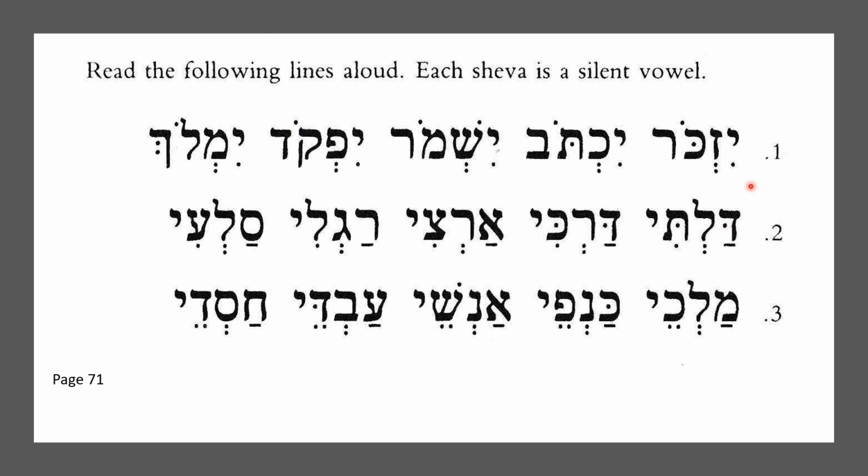We're going to do these exercises a little differently than we have been. I'm just going to read them across, and then after I do, you can stop the video and practice on your own. So start with line 1. Yizkor, yizkor. Yichtov, yichtov. Yishmor, yishmor. Yifkod, yifkod. Yimloch, yimloch. Line 2.